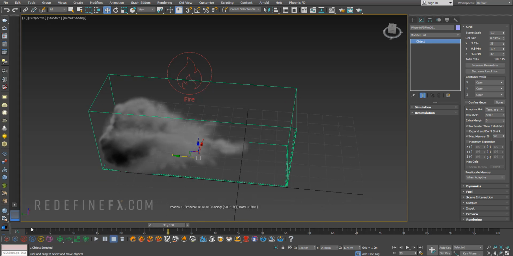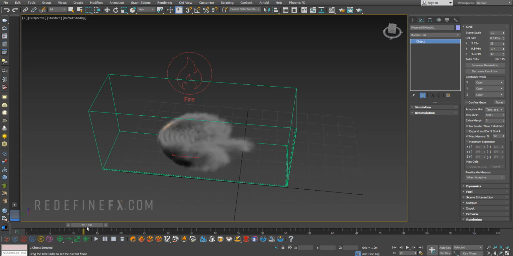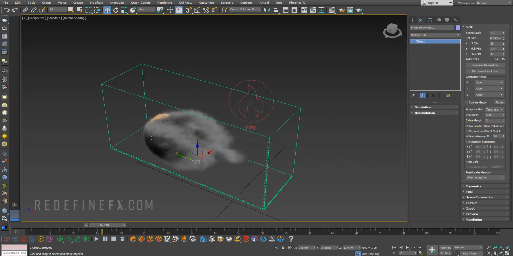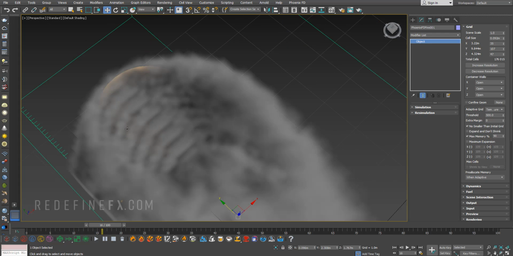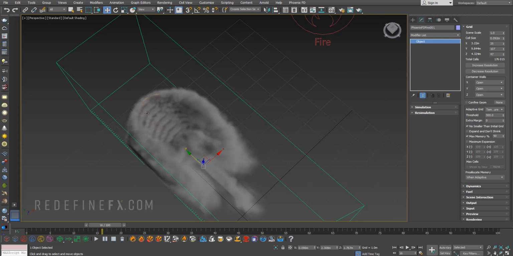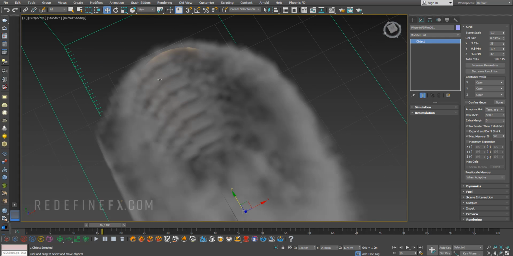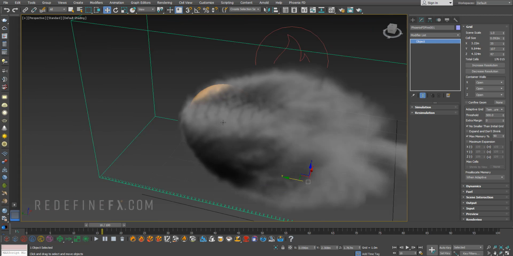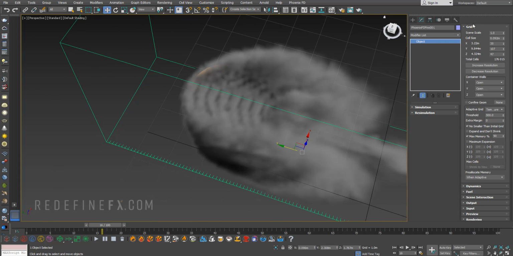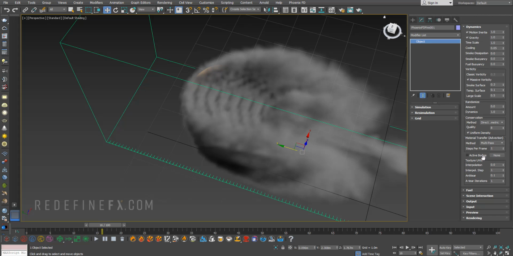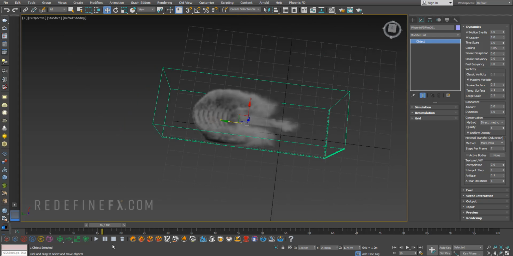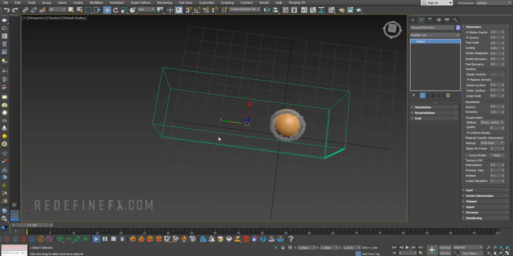So as you can see, the smoke is being affected by the sphere. It's basically given speed based on how fast the sphere is moving. And an interesting case here to showcase is steps per frame. The steps per frame are only set to 1, which is not enough. So we're getting these bands, which basically just means that Phoenix is not catching up with the speed of the sphere. So you would need to go under dynamics and set the steps per frame to 2 or higher. So let's run the sim again so you can see the difference.